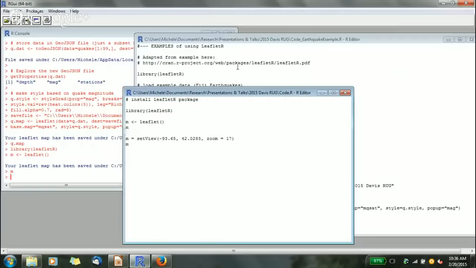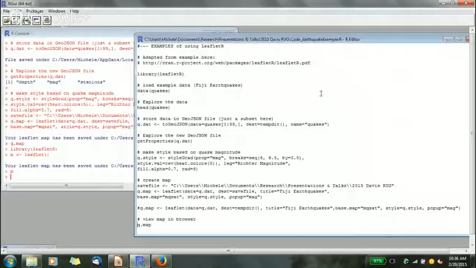Let's hope my tech problems have turned themselves around. So this isn't too complex, but it's a little bit more than what we did before. This is mainly coming out of the documentation for the package. They have a really good set of documentation and good examples. So I just kind of grabbed their stuff and added in a few things.